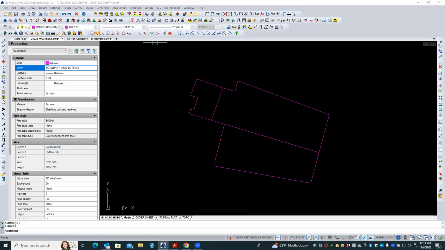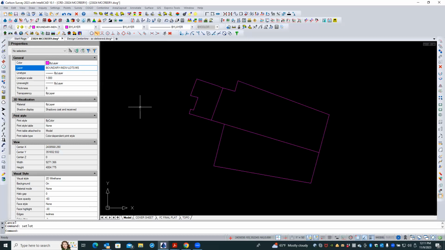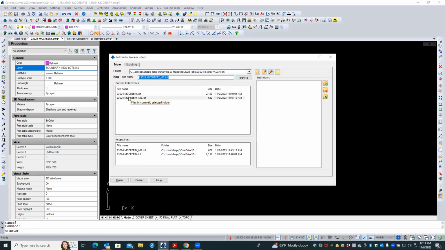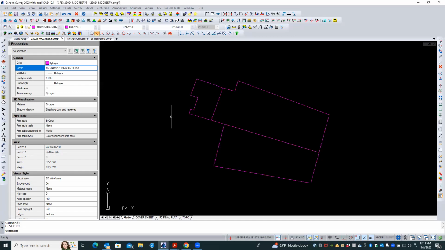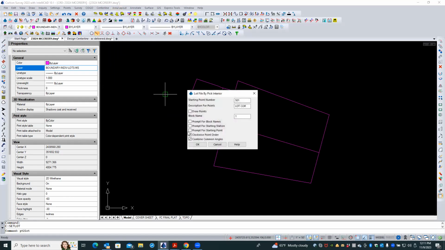We're going to set the lot file back to, yeah, that's it. Make it new. Yes, replace it. Create lots by pick interior. Now there's something here.